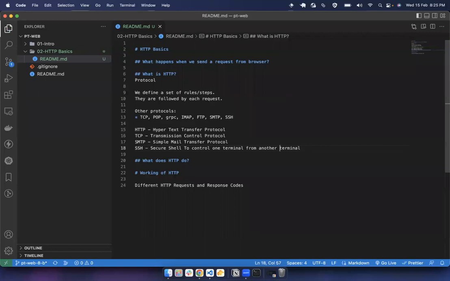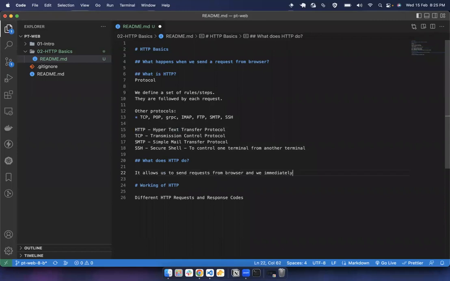So all of these protocols do different things, and they are nothing but protocols, sets of rules. And what does HTTP do? It allows us to send requests from the browser, and we immediately get the response.